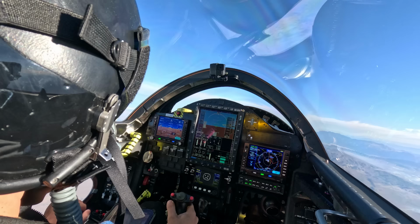Test control, your go to load says profile 1 and set altimeter to 29902. We're queuing up the Flutter Exciter for our first mission test point while we climb to 20,000 feet. 902 set. Geppetto also sets his altimeter to a setting of 29.92, which any pilot can tell you is basically the standard thing to do above 18,000 feet.